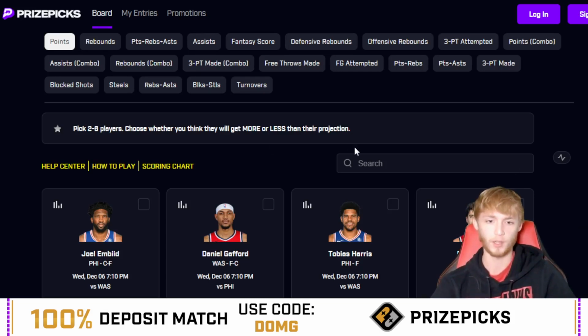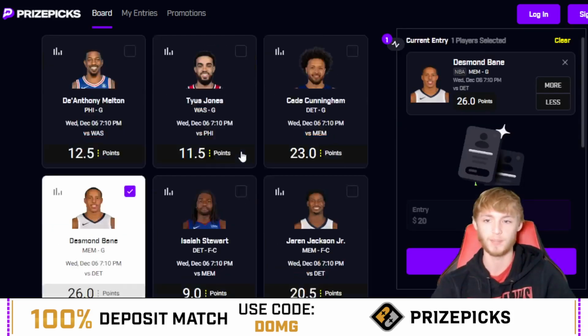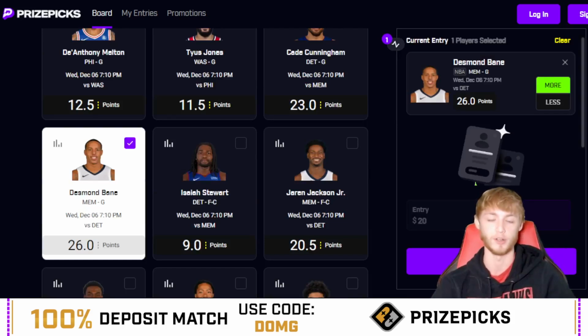So the first player prop I'm going to take a look at here is going to be in the points category. Going with just a base points prop here. I like Desmond Bane over 26 points here. He's at 25.5 on sportsbook, but it's a little bit juicy. If you find him at 26.5, I don't hate it. But on Prize Picks, I really would not take him at 26.5. I'm really hoping he stays at 26.